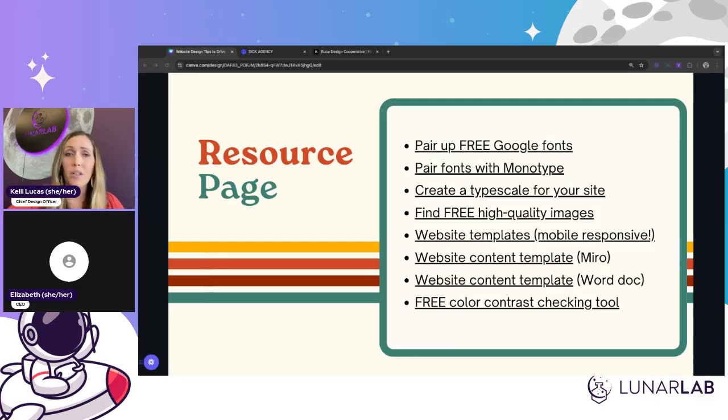And if you need help with any of that, please give us a call. We're happy to help. Think about what categories your website needs, and start with a template that's similar to that. If you're just posting a simple blog, there's tons of blog templates out there. If you've got an e-commerce site, there are tons of those. Don't feel like you have to reinvent the wheel all the time. And if you get lost along the way, we're happy to help and point you in the right direction.